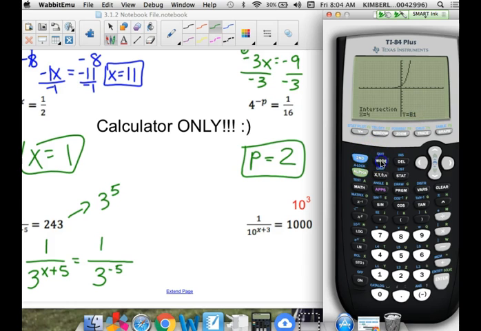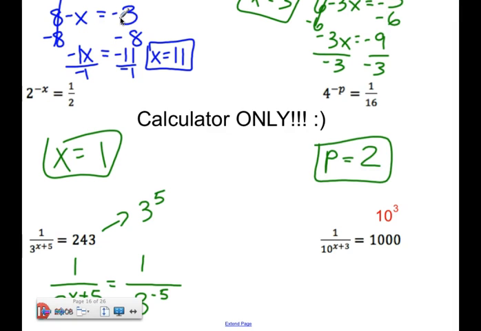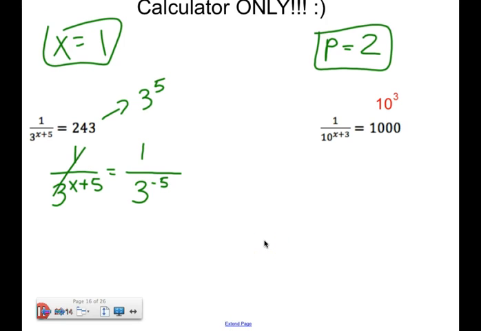So in my calculator, I'm going to go ahead and go to the fraction button. So alpha y equals enter. I'm going to type 1 over 3 to the negative 5. Didn't put negative. Okay. Okay, and there's my answer. I know it's 243. Okay, so I know these numbers are now the same. All right. So once you have done that, then you have the same bases of 1/3. And so these kind of go away, leaving you with x plus 5 equals negative 5, which is a whole lot less algebra. X equals negative 10.